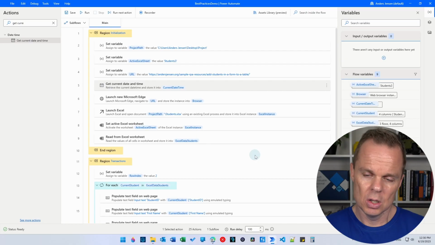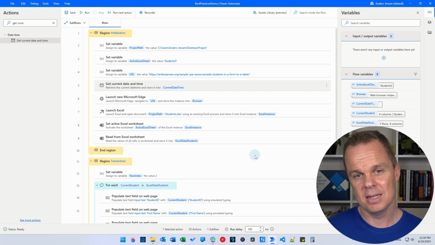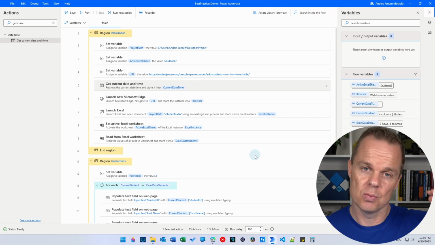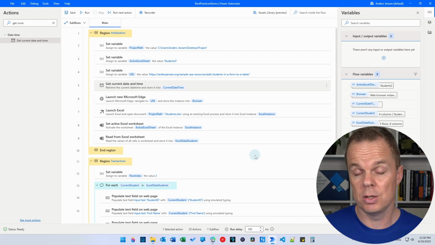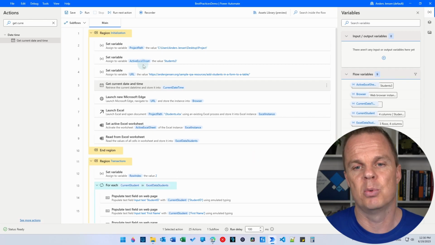I'll click save. To use this date time for a variable, a text variable, so I can use it in the file name and make it dynamic. That is, we can use the date time each time this workflow runs to create a file name. That one will be unique. We will not need to override it at any point.